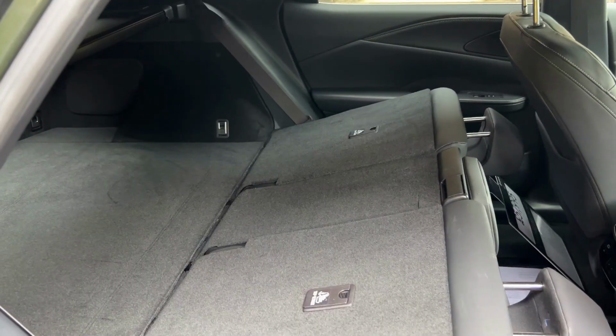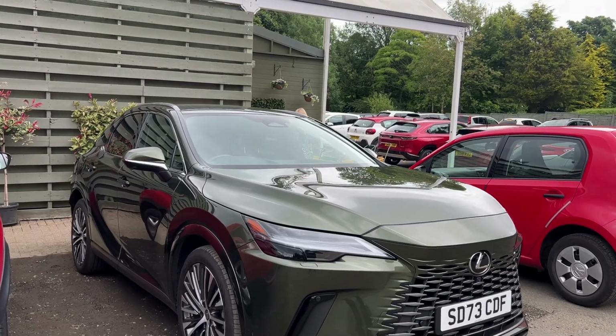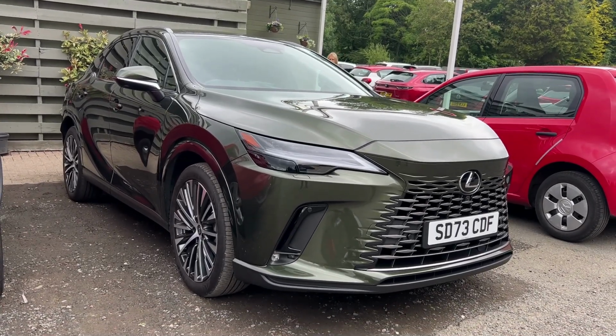That's a plus. Boot space is nice, it's 460 litres. Ingress and egress of the car, it's a nice height. Just open the doors and you get in and out. And the technology in cars is great these days, and a lot of the new car manufacturers have thrown a lot of technology into it. This is going to be no different. Adaptive cruise control, I love. Keyless entry, keyless go. You just get used to that. It wasn't that long ago that it was not standard in a lot of cars, but this car has it, and that's another bit of technology to not take for granted, but it is great and easy to have.